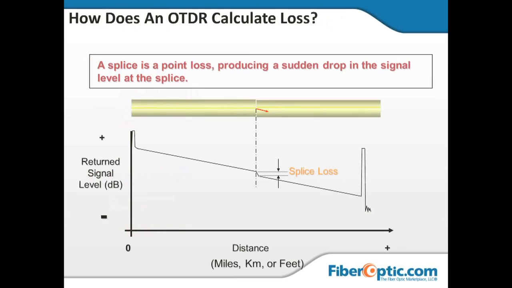Now, returning to our previous drawing, now you can start to see that this measured reflectance and the calculated distance based on the time is how we plot each of these points. We look at the splice and we're looking at the reflection from the backscatter before, the reflection from the backscatter in front of, and that difference is the calculated splice loss. So we're measuring the reflectance coming back, and that gives us this line. We're calculating distance, and we're calculating loss.